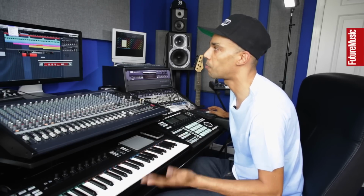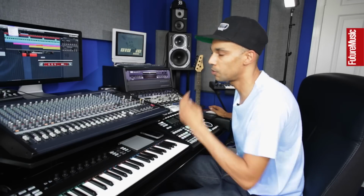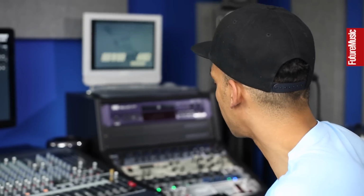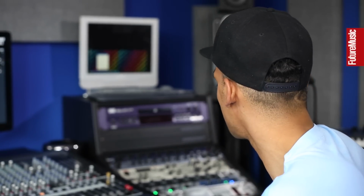Sometimes if I'm mocking up my own masters, there are various things I use. I use the Waves plugins, of course, the L1. I also use the Avalon, the vacuum tube compressor. Gives us a really nice analog sound. You know, it induces quite a bit of top noise as well, but it really does sound great.